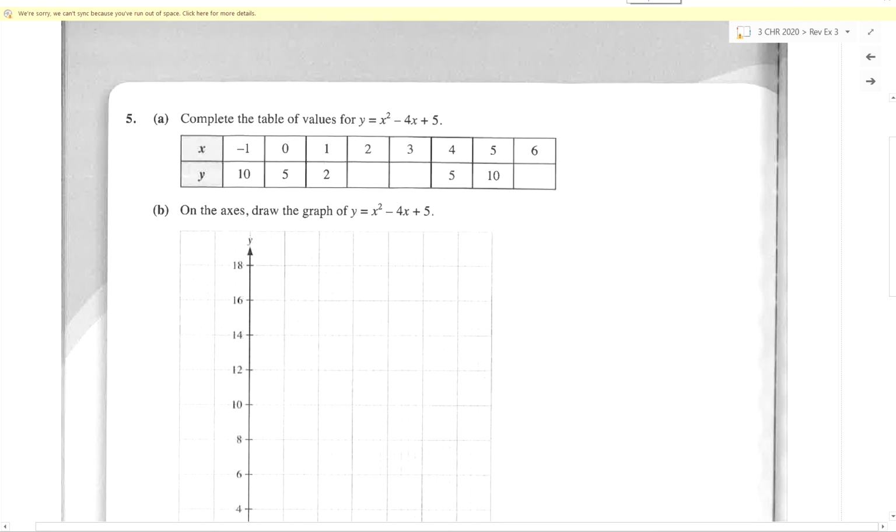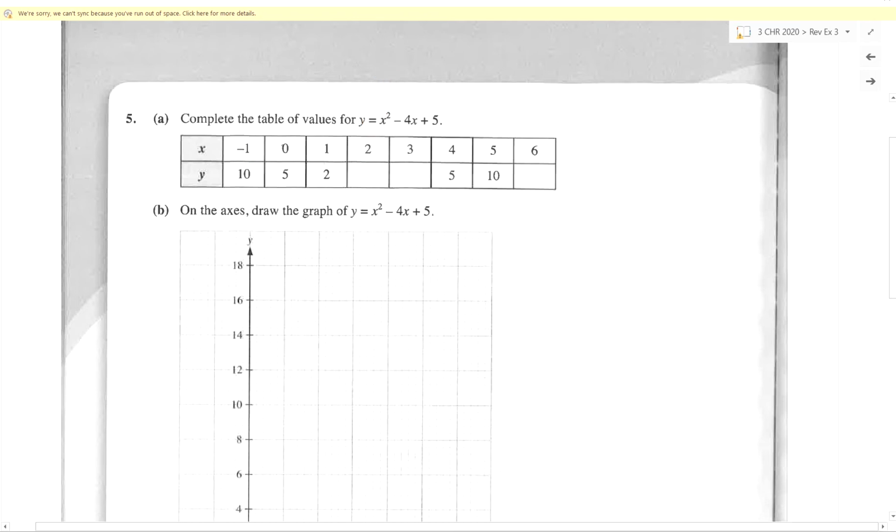Do you have a fear of substitution? For example, okay, I know that x is going to be 2 over here. I need to substitute it into every x I see. Are you afraid that if it is a negative value of x and you square it, you will end up having the wrong sign? Questions like this.